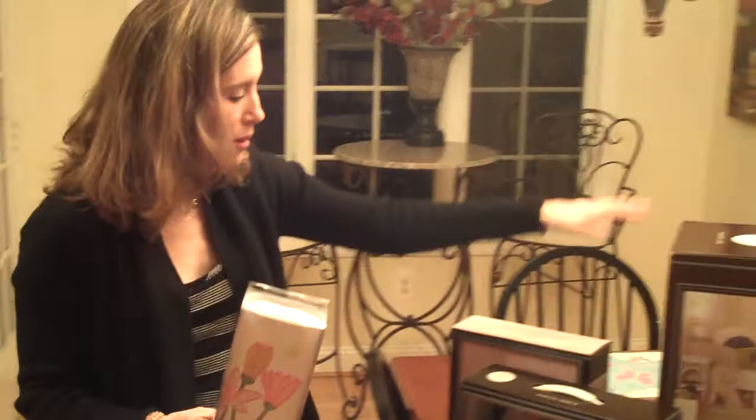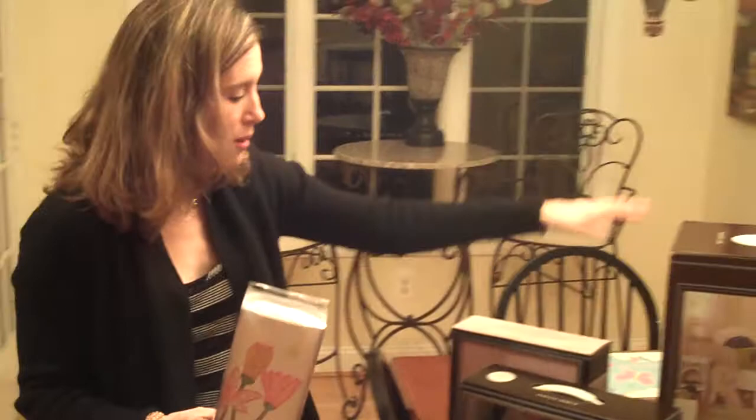They've also got a great line of wall stickers, table lamps, and of course the mobile, which was my favorite to shop for when I had Mackenzie and Kyle. And this is a hummingbird mobile — plays music as well. So a great new line. You can look for it at Babies R Us, and then you can check out the microsite for Kenneth Brown to get all of your nursery tips. Bye-bye!